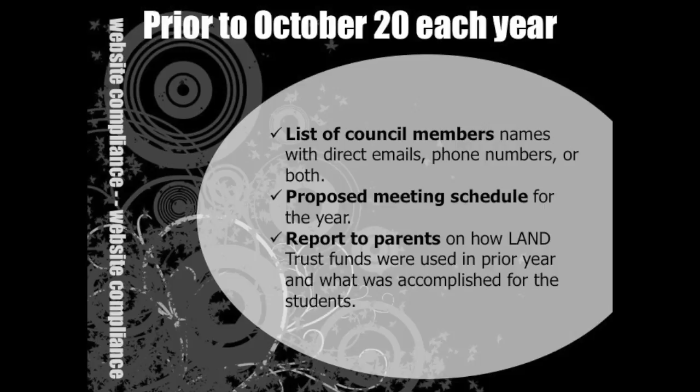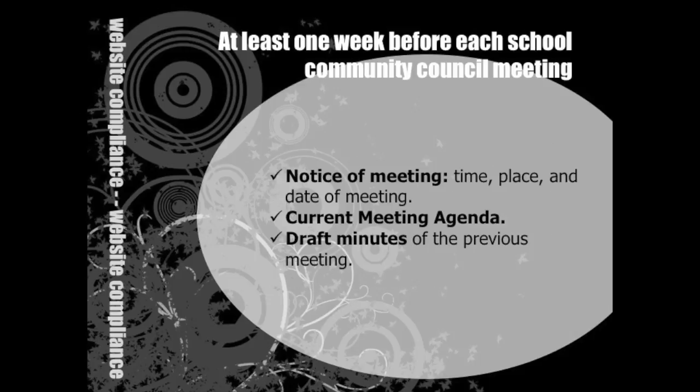A list of the members of the SCC and each member's direct email or phone number or both, the proposed SCC meeting schedule for the year, and a report to parents on how school land trust money was used to enhance or improve academic excellence at the school and implement a component of the school's improvement plans.